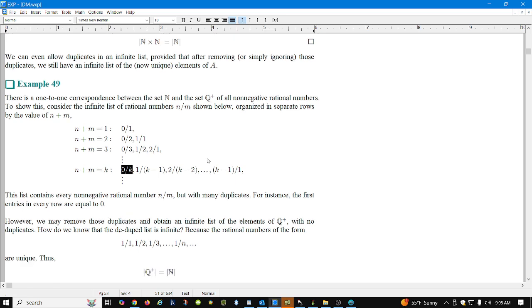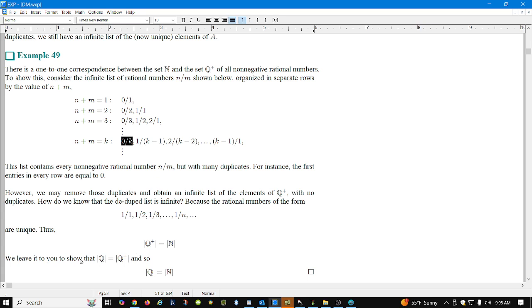But that's not the case, because these rational numbers, 1 over 1, 1 over 2, 1 over 3, are still in the list, and there are infinitely many of them. So we still have an infinite list of all of the non-negative rational numbers, each one appearing exactly once.